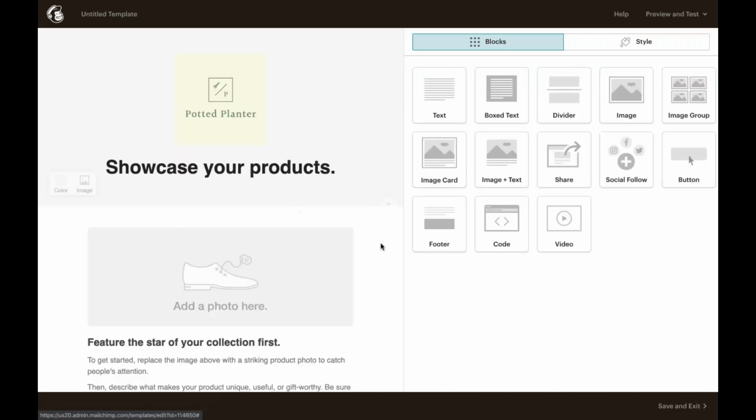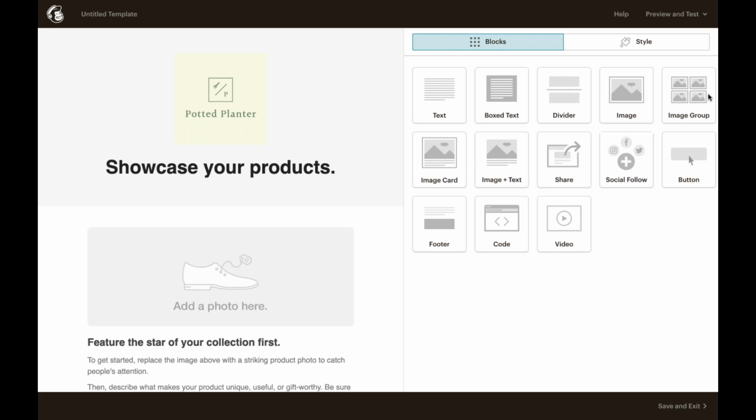These templates use our drag and drop editor, so they're mobile responsive and allow you to easily change the look of your email campaign to suit your needs. This template tells you exactly what content to include in order to get your message across. You'll just choose the right content blocks for it. Now, content blocks are elements of an email like images, text, and buttons that you can drag and drop into your campaign and then customize. When you use Mailchimp's drag and drop editor, you'll see all of these content block options on the right-hand side of the screen. Keep in mind that we'll be walking through setting up a template from scratch in just a moment, where we'll show you how to use these content blocks to create your templates.